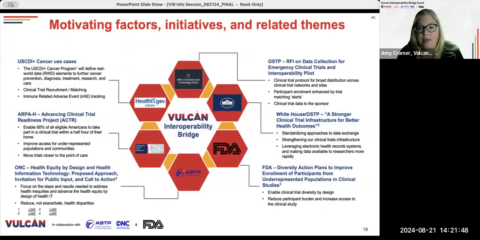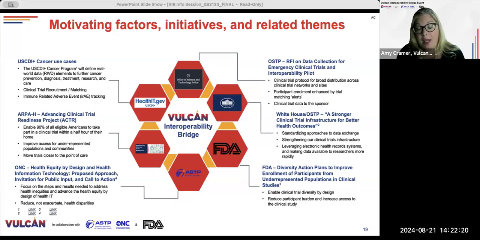Well, when we look at this and we looked at their body of work and what we had hopefully to offer to them, and our members' interest in what they're working very diligently on, we noticed first in the cancer use cases, they were looking at real world data. We have a lovely IG out about that, that our colleagues from the FDA helped to support along with MITRE. We have the immune related adverse event work that we've done in IG in that area.